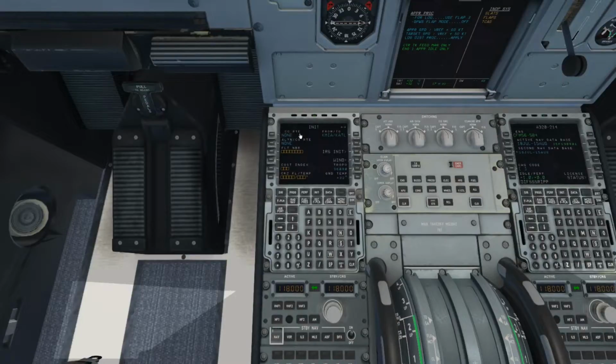You have a company route, again, if there was one there, and your alternate. So we don't have an alternate put in, but our alternate today would actually be Birmingham, Alabama. So that'd be KBNA, and that'd be our alternate airport. Our flight number today, we are Delta Airlines, flight 56.